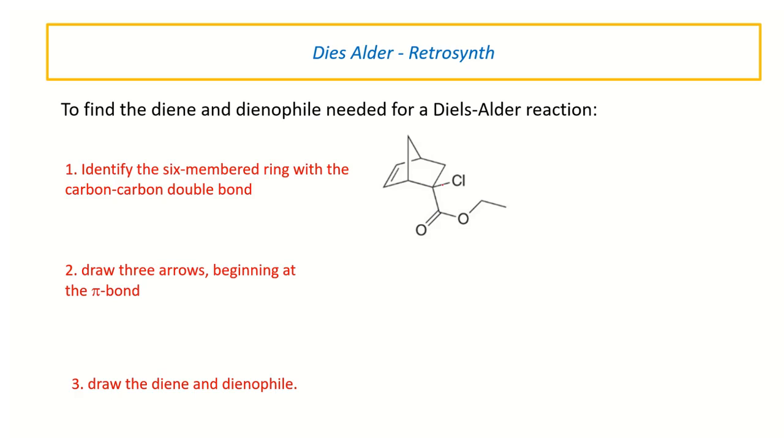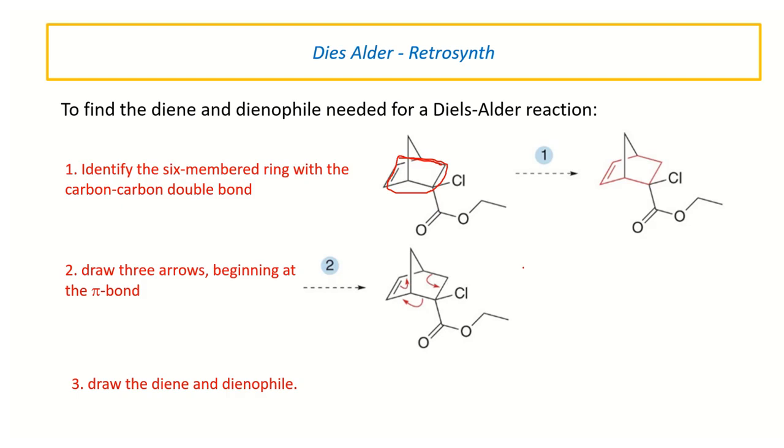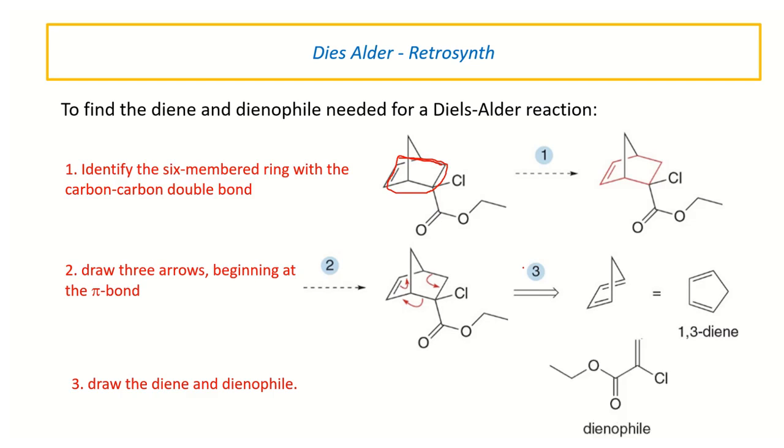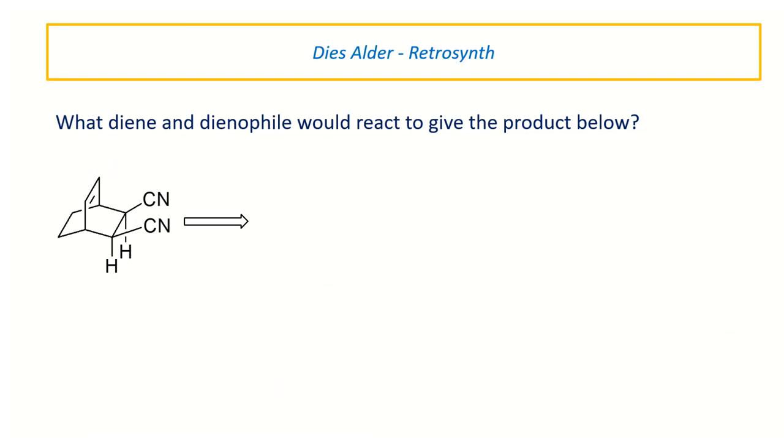In this case here, identify the ring. You can see the ring right here. So if you identify the ring, then you can start moving some electrons around. And then, of course, you end up with your starting diene, and, of course, your dienophile. Why don't you try to do this one for me? And then we'll talk about it in class discussions.